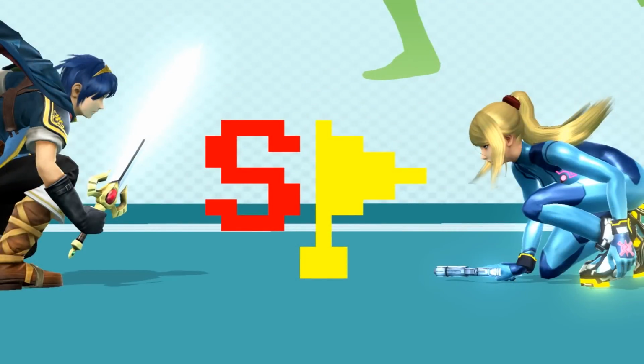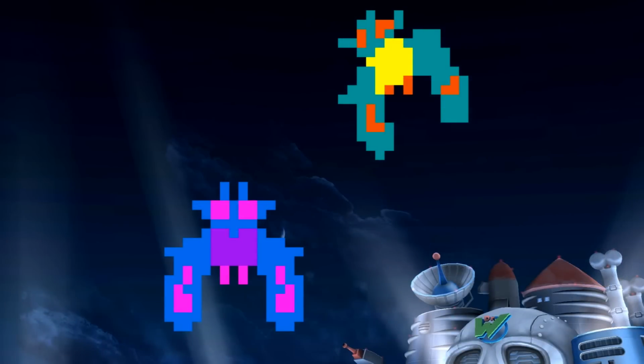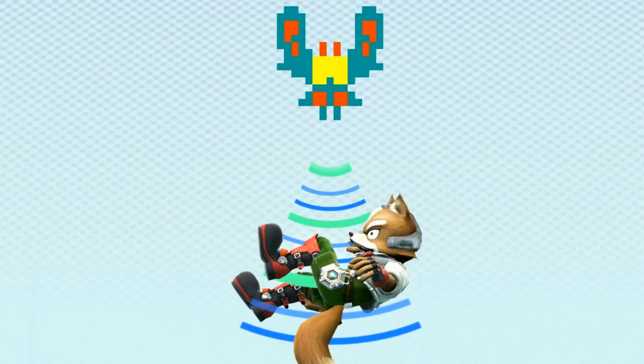But perhaps most interesting of all is this item, the special flag that's appeared in several Namco games, such as Rally X, Galaxian, and even Star Fox Assault. But what could it be used for? Maybe it summons characters from those old school games. Well, based on these next few screenshots, it seems that just might be the case, as we can see some aliens from Galaxian either attacking or abducting your opponents.